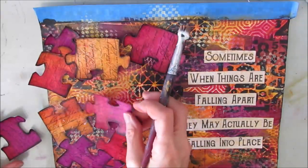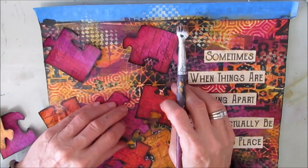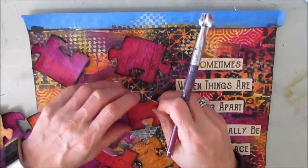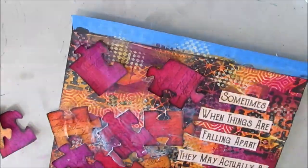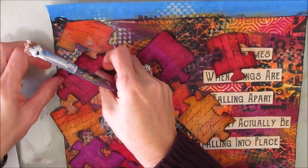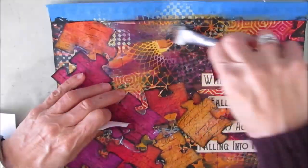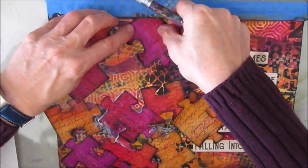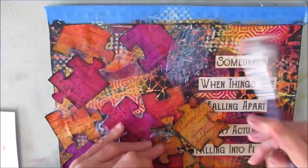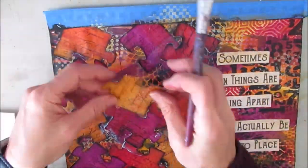This page, from beginning to end, took about an hour and a half, an hour 45. And I tell you that so you know that it's not simply a matter of 25 minutes that you're watching the video. There's a lot of steps to it, and just because you don't see it, I want to be clear that it does take time, just so you can be realistic when your page is taking you a little bit longer.